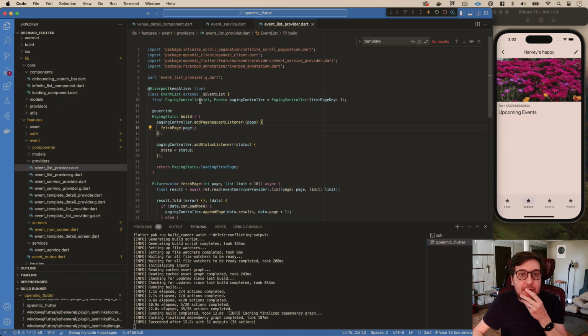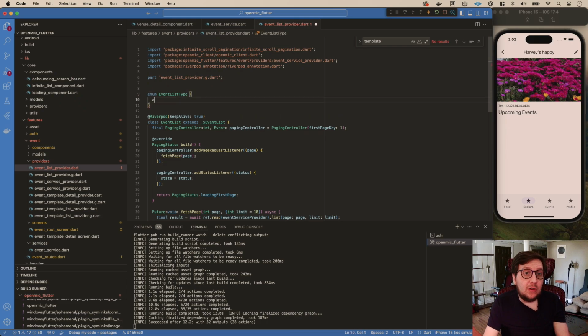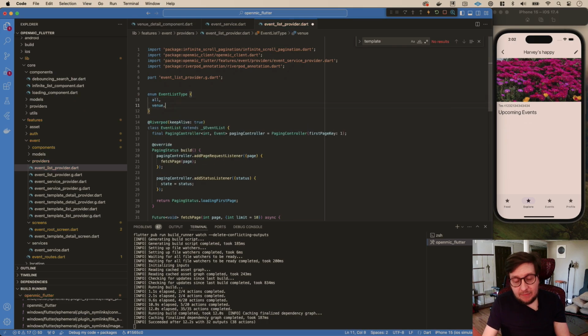So in our build function here, first of all, we're going to make an enum called event list type. And we're going to have one that's called all and one that's called venue. And we may potentially have other ones, but we'll just do that for now.